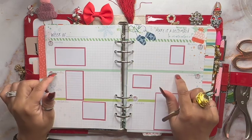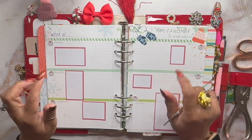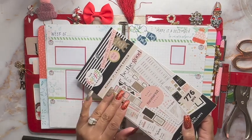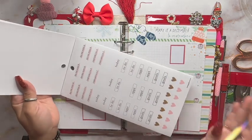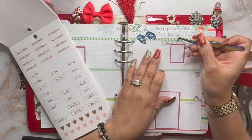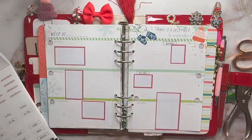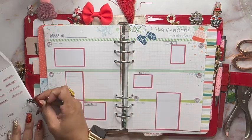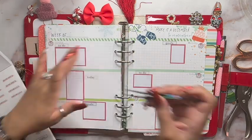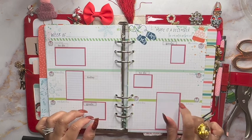Now that I have those to-do boxes down, I want to go ahead and grab some to-do headers. I've been loving these from the Blushin It sticker book by the Happy Planner. So I'm going to grab some of these. Now that I have those down, I'm going to go ahead and find a weekend banner.